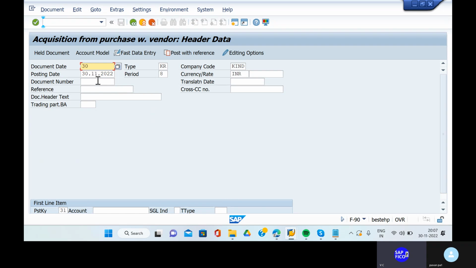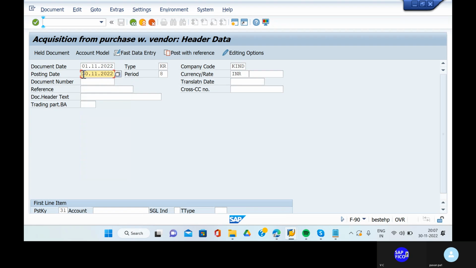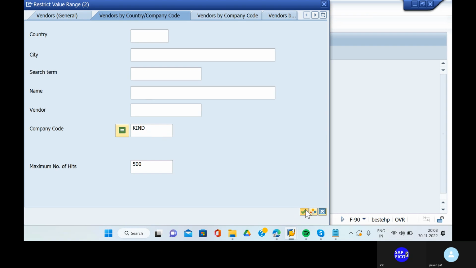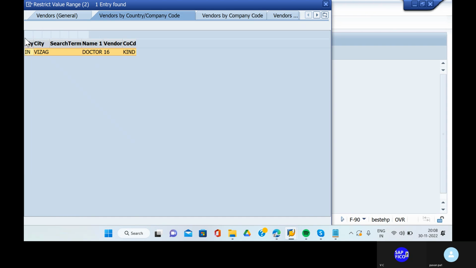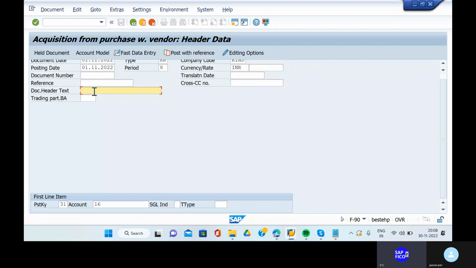Give the date as 01.11.2022. Take out the same vendor, no issue. Click on enter.